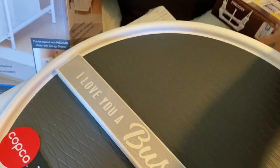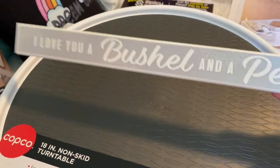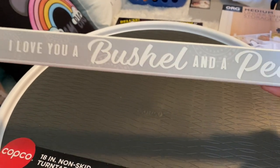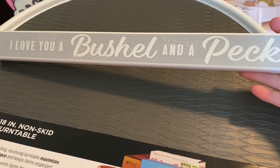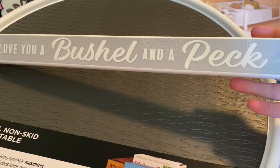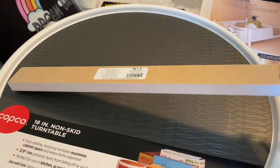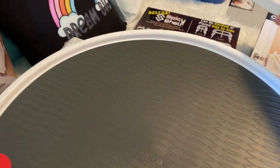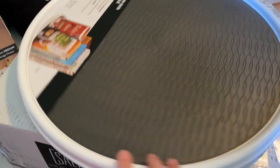I told Jay he needed to get this for his grandma, because ever since the day I met her — nine and a half years ago — she says this to everybody, to all the grandkids: 'I love you a bushel and a peck and a hug around the neck,' and she hugs them and gives them a kiss. When we saw this we were like, you have to get that for your grandma. So it's just this little wooden sign that he needs to give to his grandma. I also picked up this — I thought it would be good underneath the sink.